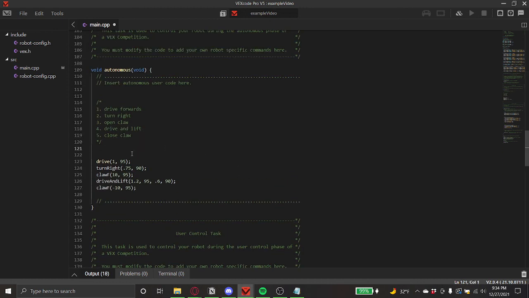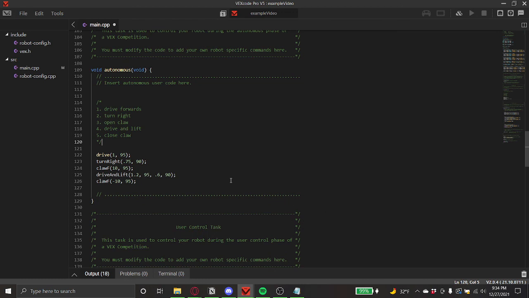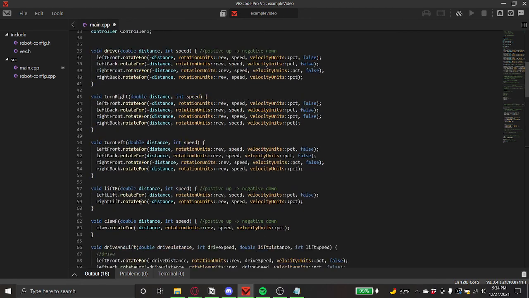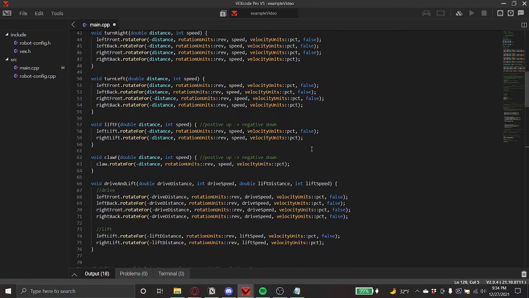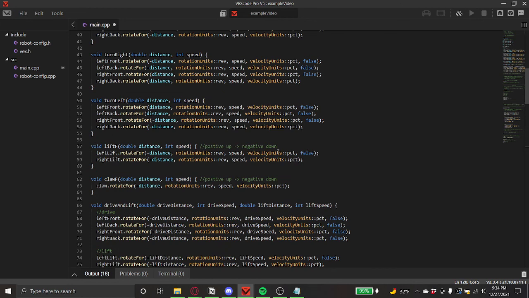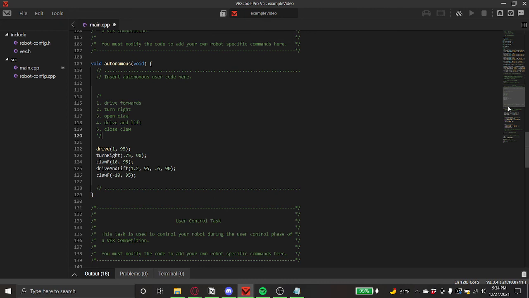And this is a very good example of why you plan out your autonomous beforehand, because as you can see, I use a combination of 4 functions, and I have about like 8 here. I'm not exactly sure. I didn't really count. But yeah, that's why it's pretty important to plan things out like this beforehand, because it will make your life a whole lot easier.